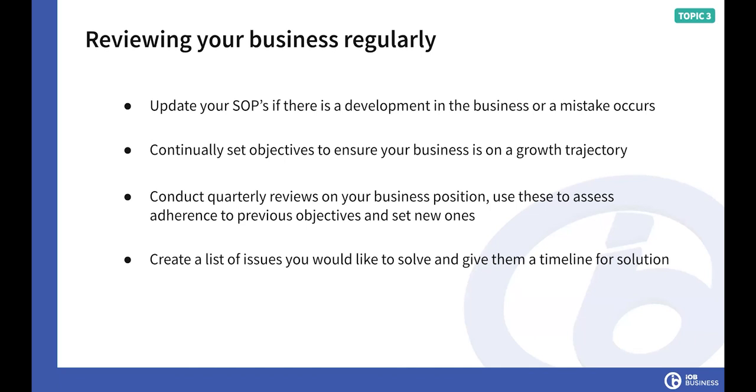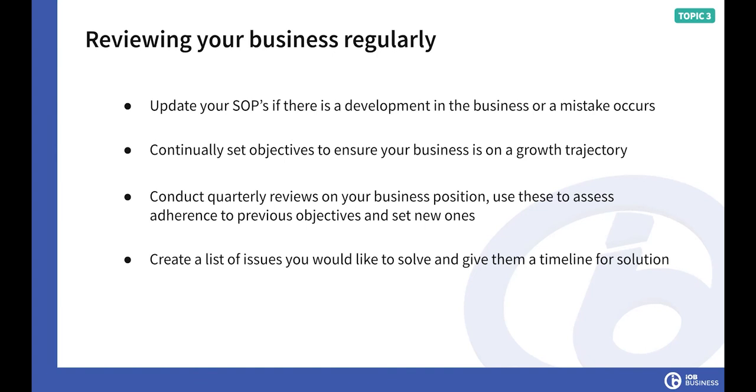Now, many businesses will try and act on a sort of basis where they solve problems when they arise, as opposed to creating an actual list. Okay, now the reason that we provide this list for ourselves is, of course, unless it's a burning red hot issue that needs to be dealt with right now, we can create almost like a snag list. If you imagine a construction worker going in and doing work on a house, they create a snag list. So essentially a snag list or an issue list is just a little list of things that we would like to be fixed, but it's not absolutely crucial that it gets done right now.